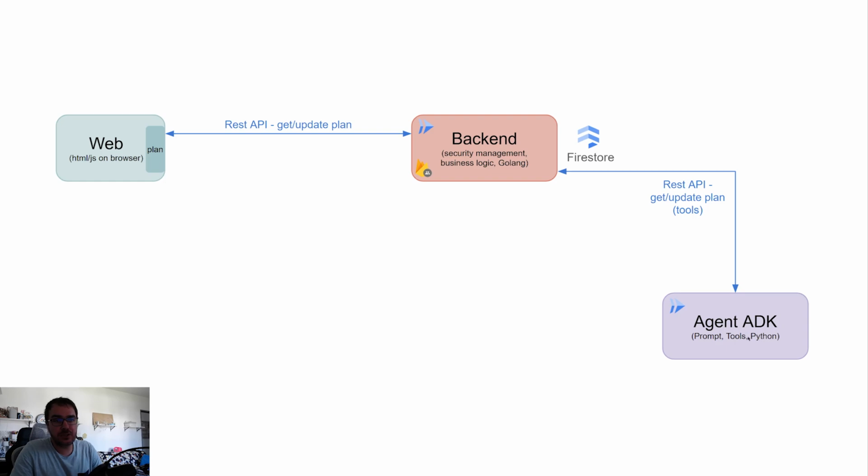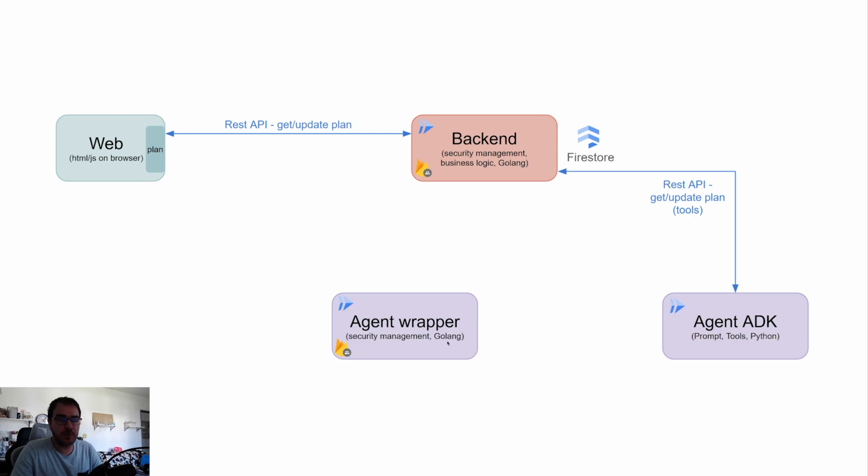But I chose not to expose it directly to the web applications. Why? Because I would like to add a secure layer in the middle. I named it agent wrapper. Maybe it's not a good name, but it is there to implement the security with Firebase authentication, and also to manage the session, the creation of the session, and so on. It's developed in Golang.